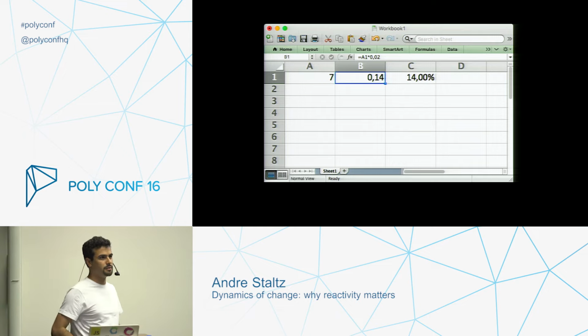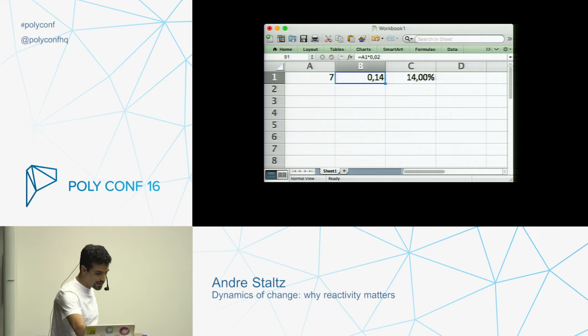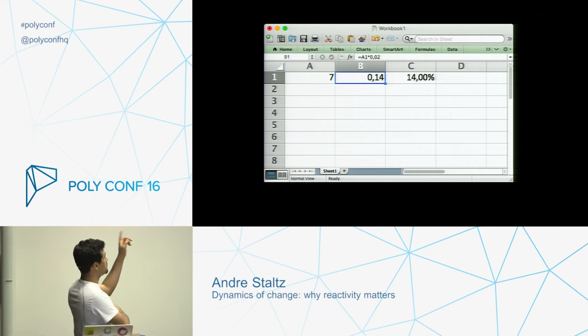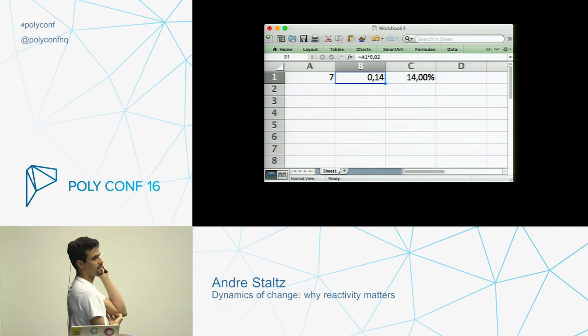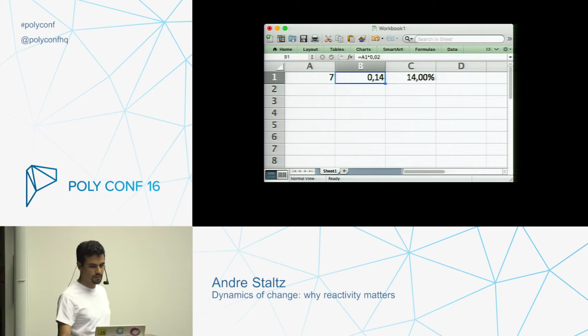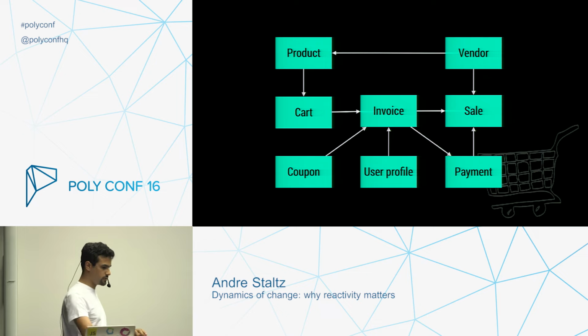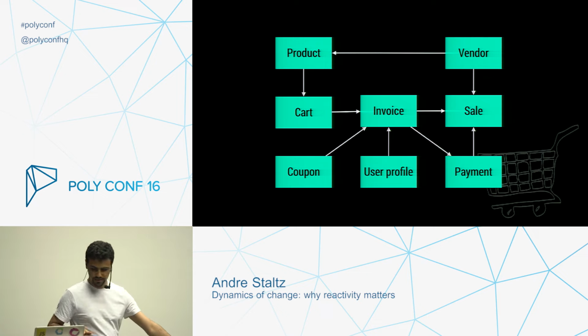And just like our friend above there said, it's something that behaves like a spreadsheet. And why is that? Because if you look at A and B, B is basically A times 2 divided by 100. And where that relationship is defined is in the formula for B, okay? So there we go. Because if you think of an arrow from A to B, that arrow is defined on B. That's how it's reactive. Okay, so back to the real world e-commerce example.